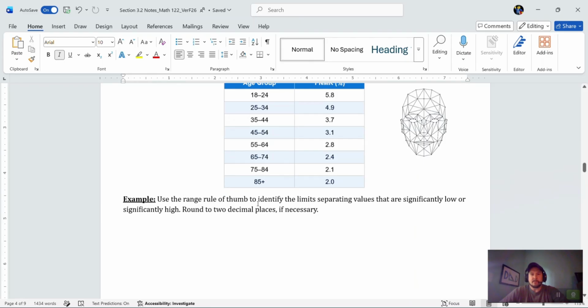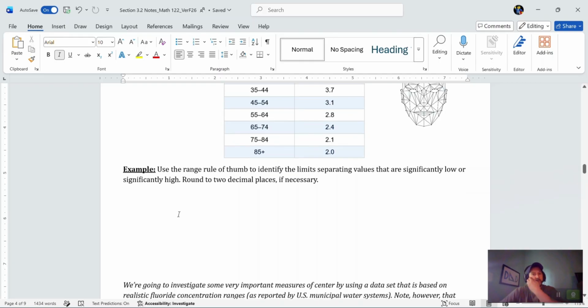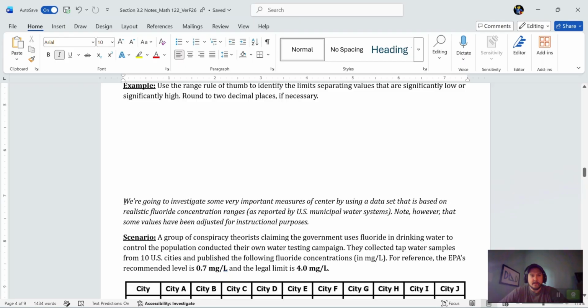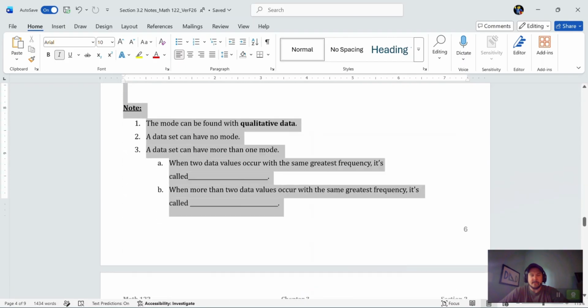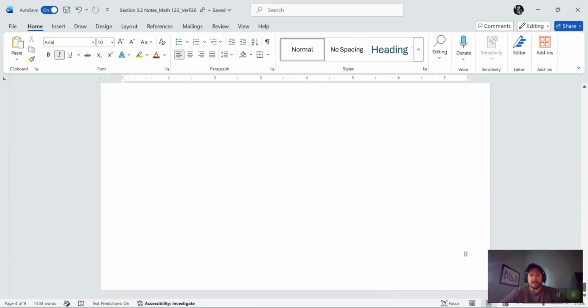But I used the range rule of thumb to identify the limits separating values as significantly low or significantly high. And we have all of the measurements needed in order to do this. And I think I just have to get rid of all of this, which is from the previous section. I'll just highlight that and press delete.